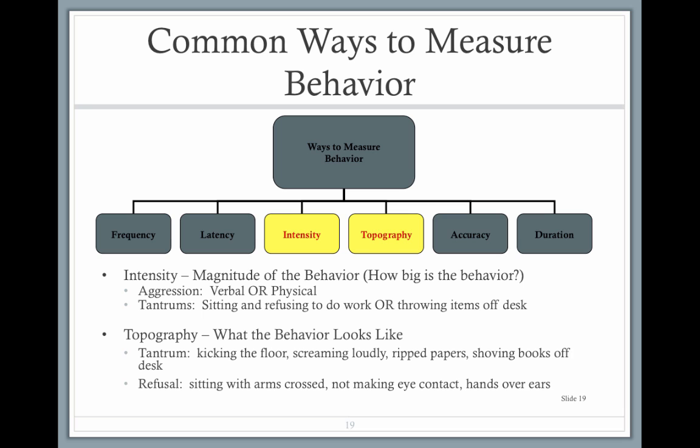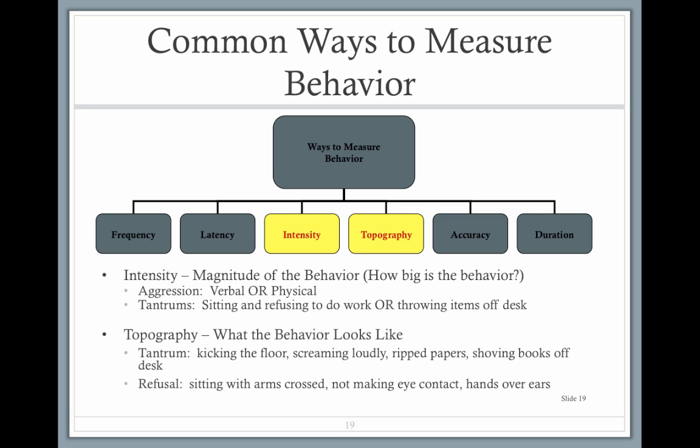The third way to measure behavior is by intensity. Intensity is defined as the magnitude of the behavior, or how big it is. While there is not a concrete way to measure behavior in this way, we can use a scale that identifies low, medium, high, and extreme intensity. Please refer to the accompanying handout called Intensity of Behavior Chart. This provides examples that I will mention here, as well as some other examples of the varying levels of intensity.